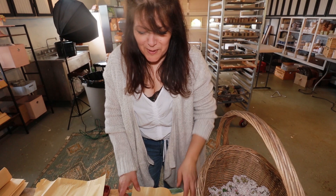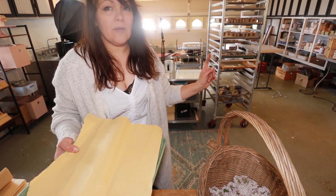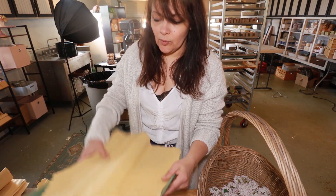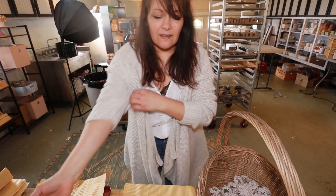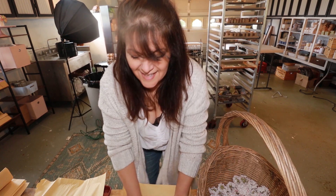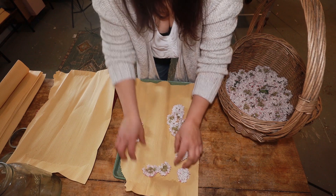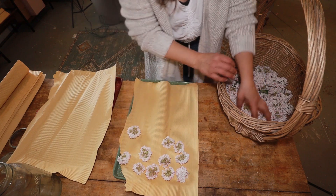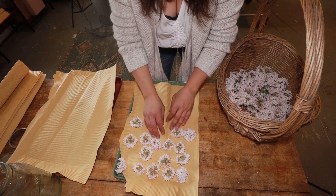So now I'm in my soap studio, which I will be doing a tour of soon. I have lined my trays that I use on my curing rack with corrugated cardboard. You can use parchment paper, but try to use something natural, not bleached, because you don't want anything leaching into your herbs. I'll show you how I spread these out on the trays and put them on my curing rack to dry. I want to make sure they're not really touching, and it's so much easier to dry them in clusters because I will grind them down once they're fully dry.